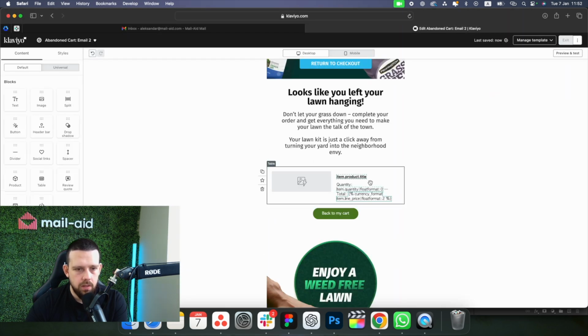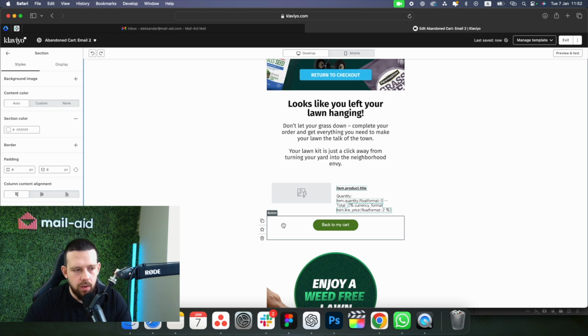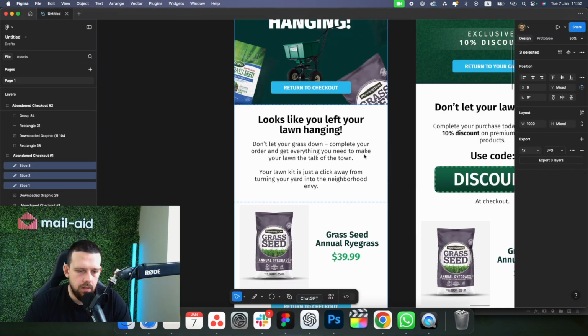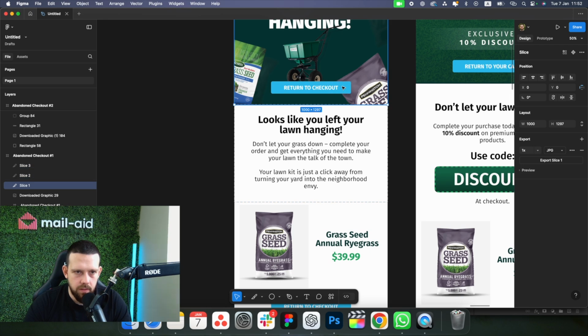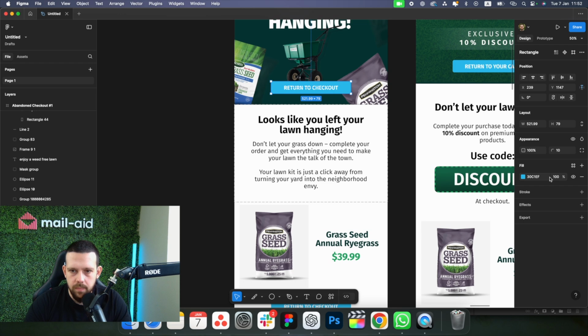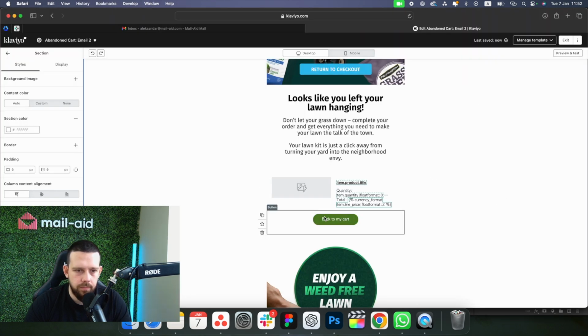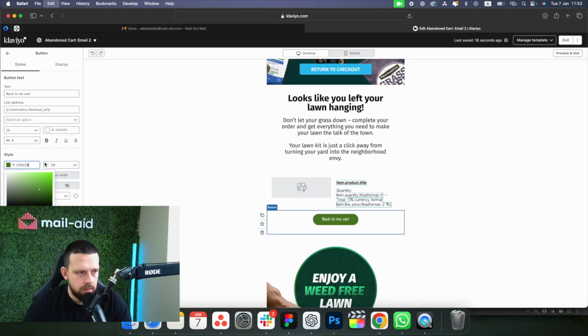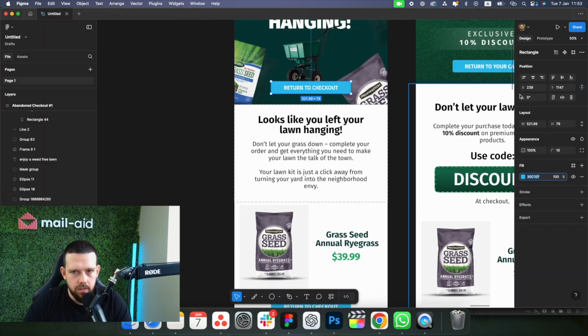Perfect. Now the only thing we have to do is change the call to action button corners and the color. Let me take the color of the button right here, change it here, and let's check.